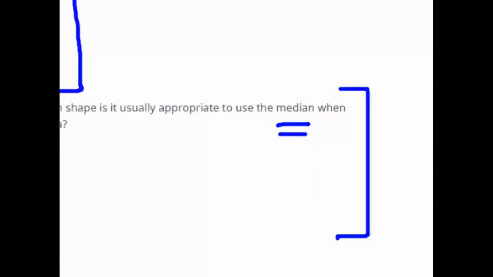So first of all, these are the 5 distribution shapes we went over in class. Which one of these would you think it's appropriate to use the mean? Okay, which one of these? And just go ahead and either give the number, there's more than one, or you could actually just write in, it's actually probably better for us if you write in the actual name of it.